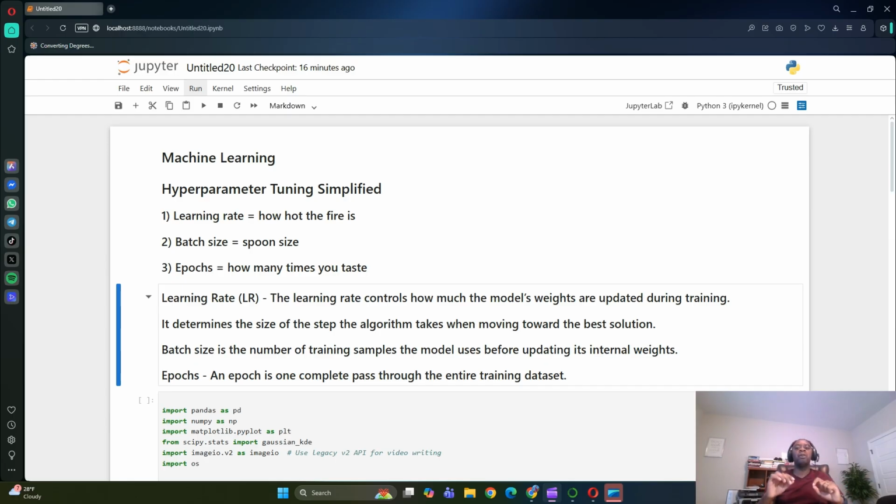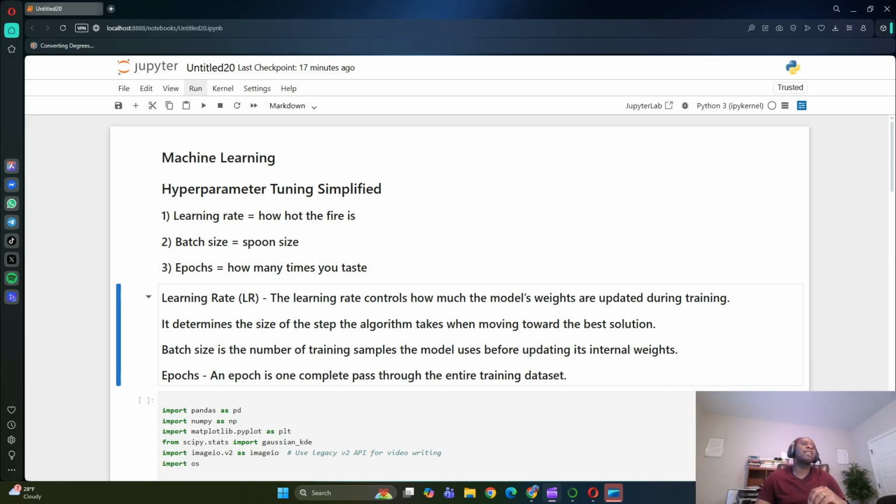Now, if your temperature is too low, the learning rate is too low, your turkey takes forever to cook, then everyone becomes hungry, or angry rather, and dinner starts a day after Thanksgiving. This is slow training. The model learns painfully slowly. We want our model to use optimum time and optimum resources. So what is the perfect temperature? The turkey cooks evenly. There's juice inside the turkey, and it is crispy outside. That's the optimal learning rate, smooth and steady learning. That's what we want. So whenever you have issues with your model, overshooting and underfitting, one of the areas that you may want to look at is your learning rate.